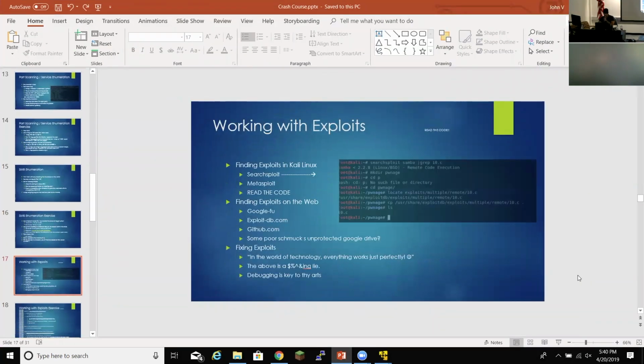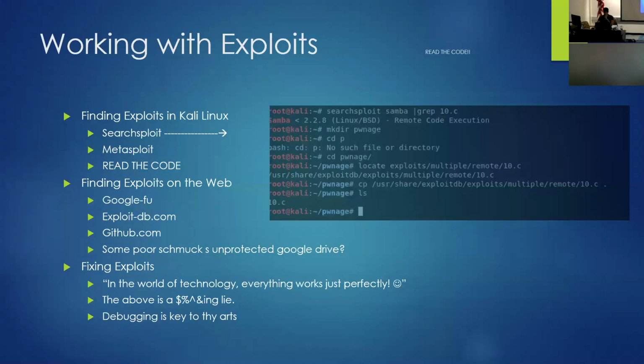All right, so exploits, right? That's why we're all here. We don't care about putting text files and not getting shells. We want the shell, so we're working with exploits. An exploit is essentially a way to exploit a vulnerable service or some kind of vulnerability. It's not necessarily the payload or the action to be performed. Think of it like this: if you're launching a rocket into space, the delivery system is your exploit. The payload, the thing carried, or in layman's terms the thing to be done, is your payload.